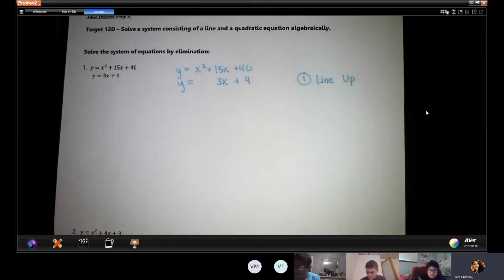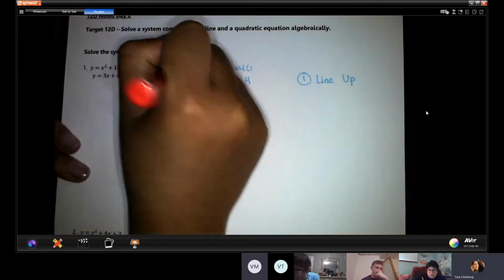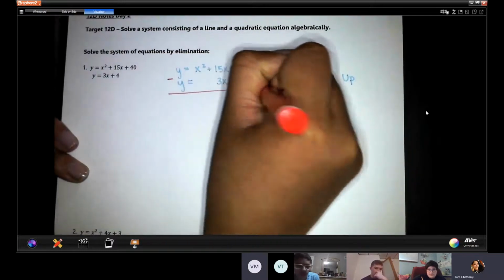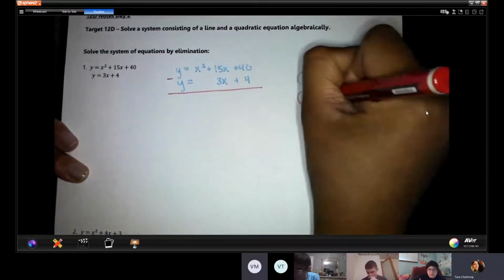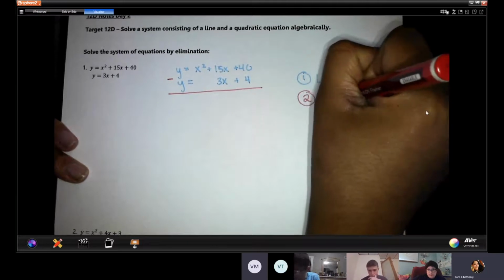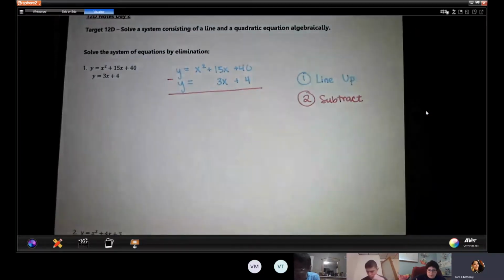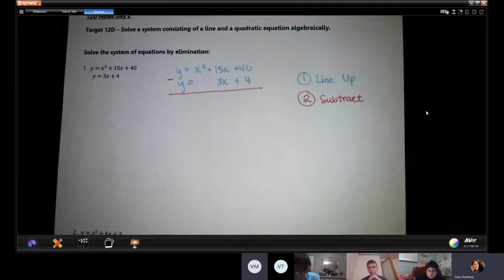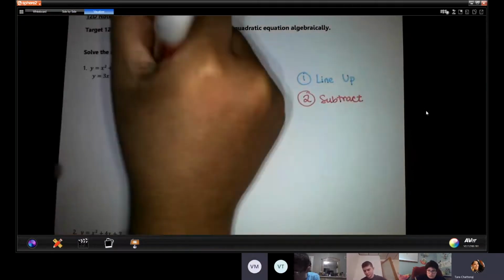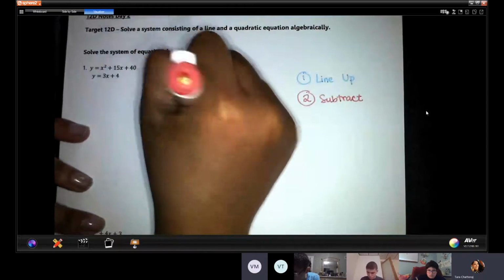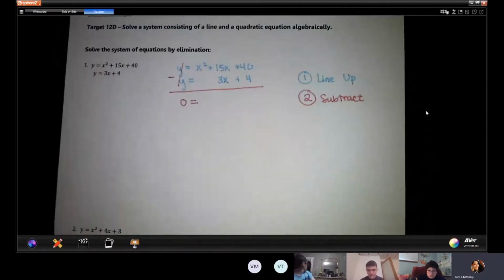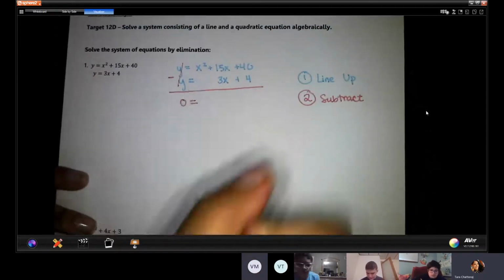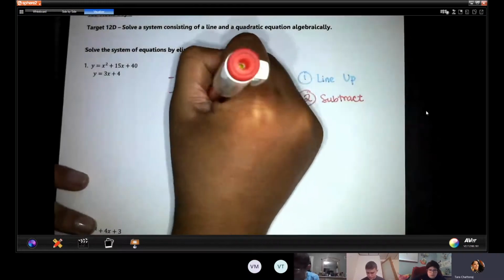So to eliminate, that means we're going to subtract, right? Hopefully this is vaguely memorable. So when we subtract, right, we're left with... all right, so when we subtract these two, what happens to the y's? They cancel. Yes, they cancel, right? So we're at like 0. Equal signs, you can't really cancel. They're just there, right? x squared minus nothing is still going to be x squared, right?